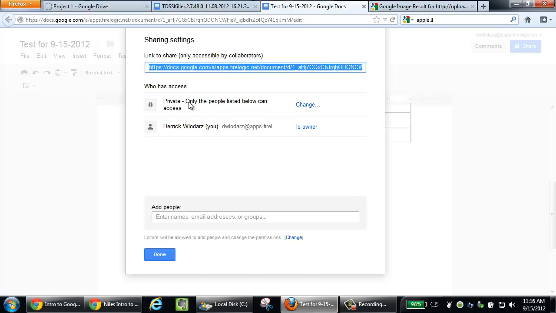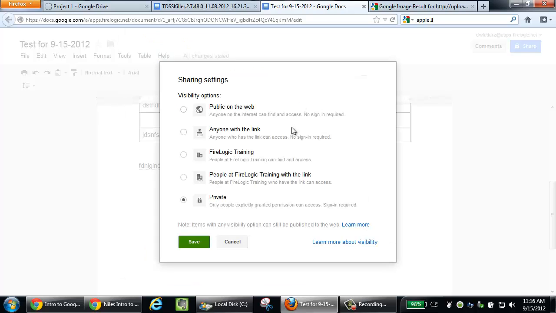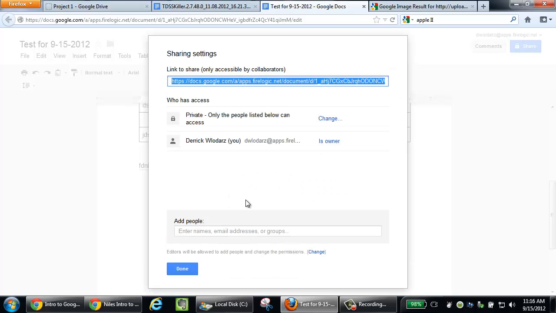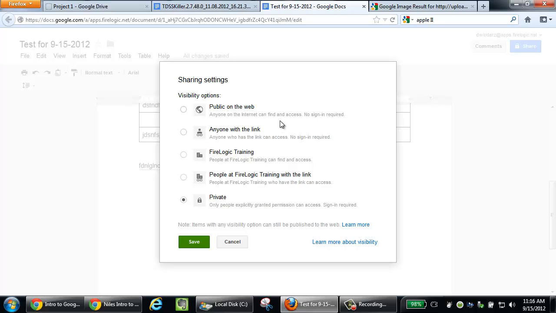This other option up here I want to show everyone really quickly, where it says private. This is what's called a visibility option. If we didn't want to use the features of sharing individually with certain people, and we wanted to make more of a universal change on this document, we have the option to do so. This is called using the visibility options. If I click on this option next to private where it says change, I can use any of these options on this document. And these are dangerous, so be careful what you do in this area, because if you change to public on the web, guess what? This document becomes public on the web instantaneously as soon as you hit save. But this is useful for some situations.